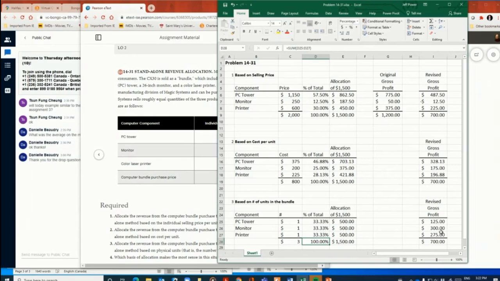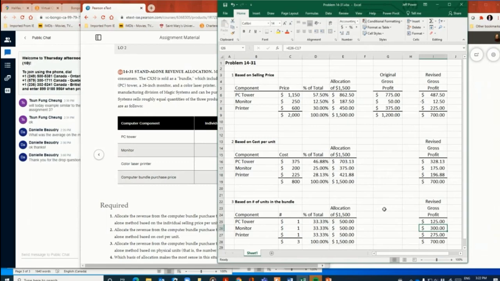And now all of a sudden, if I'm the monitor division, I'm really liking this approach because now my profit goes sky high. But I think you can very quickly determine that this is kind of a dumb idea because the PC is worth so much different than a monitor, and a monitor is very different than a printer. You really shouldn't be treating them equally. So theoretically, this is a model that one could use, but you're never going to do it. But you could choose either of these, and I think defend them reasonably well.